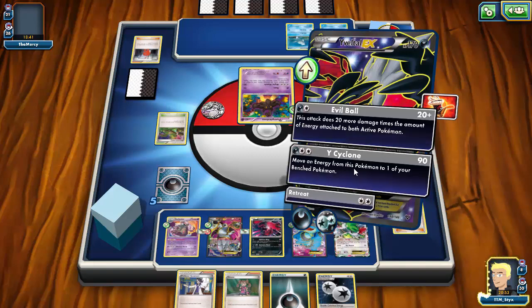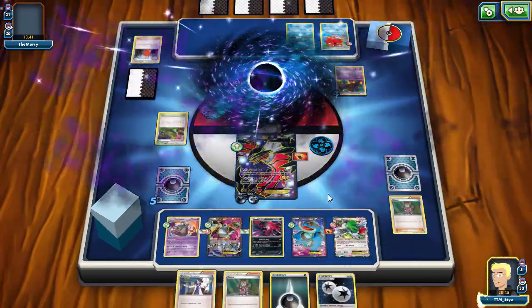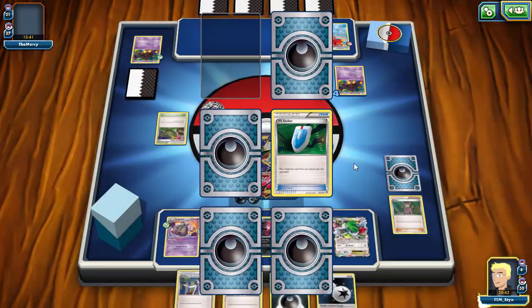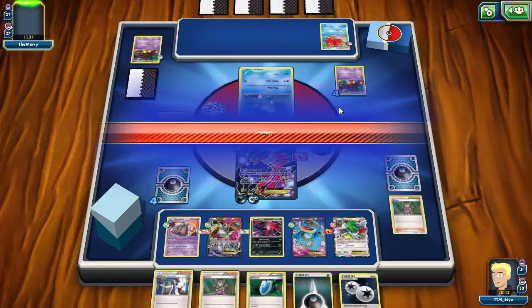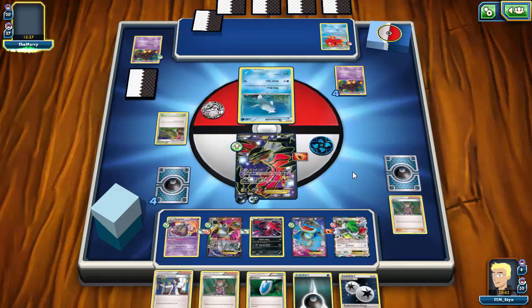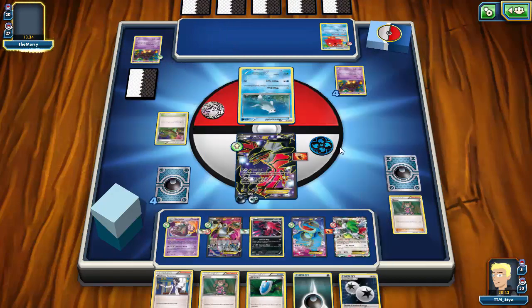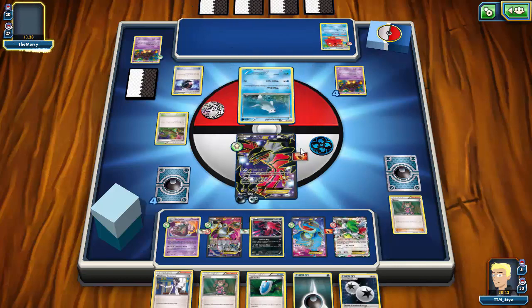Do I want to go for a Y Cyclone to continue the lock? What I think... you know what? I'm just going to go ahead and go for an Evil Ball this turn, knock out the Pumpkaboo, and then get another prize card and force my opponent into his Octillery or his Remoraid. And what I can do next turn is play the Darkness Energy, or retreat with the Yveltal, play the DCE onto the Seismitoad, and then continue with the Quaking Punch lock. Or that, maybe. We will see.